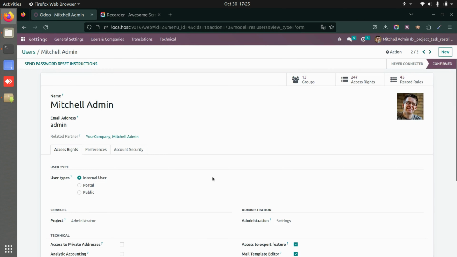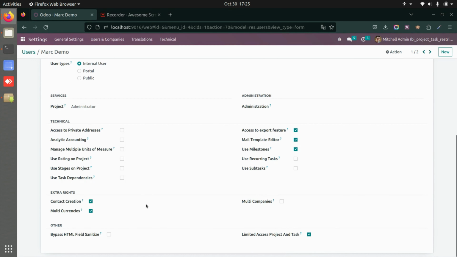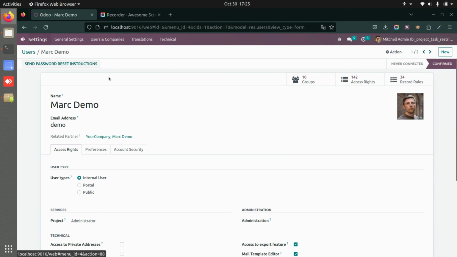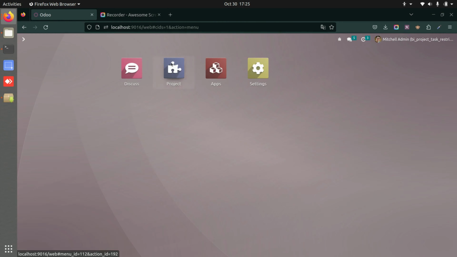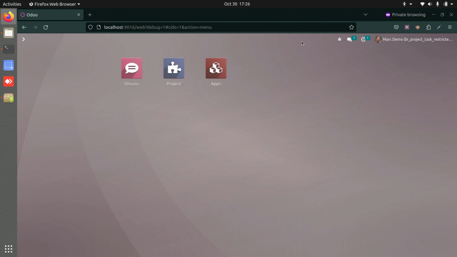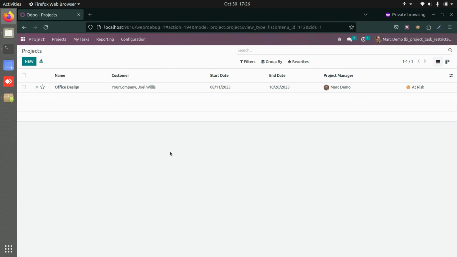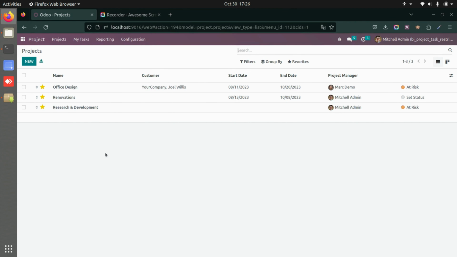So now I've enabled the setting for this user, and I've also enabled it for this particular user. Now let's go to project, and under configurations I'll go to project. Here you can see this user has 3 projects as of now, and I will switch to another user. Here you can see I'm on another user as of now, and I'll go to projects for this user as well. So now this user only has the rights to this particular project, whereas this user has the rights to all the 3 projects. So let's see how this works.